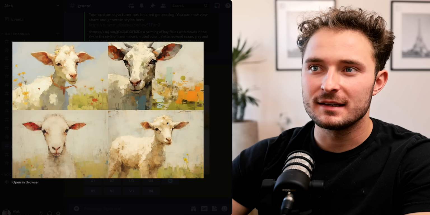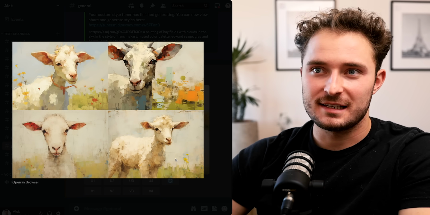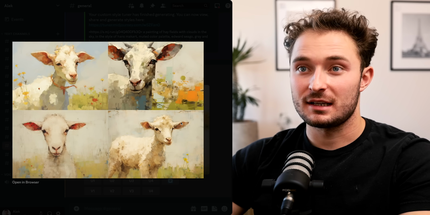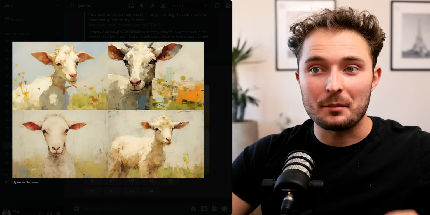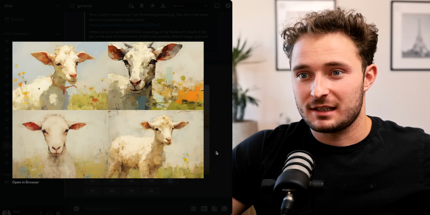So you can see we've got these goats in a field. It's maintained a lot of the grungy textures from the vintage paintings, a lot of the muted colors, and I think it's done a pretty good job of replicating a similar style and feel in this image, especially considering the prompt. So just by using these style codes, you can actually save a lot of data and time by using them instead of typing out all of the words or having to remember exactly what words to use.